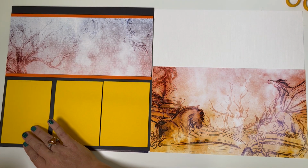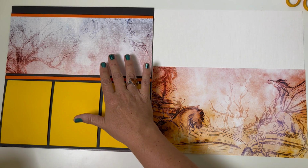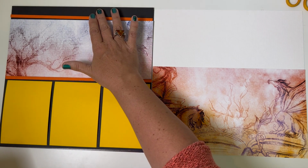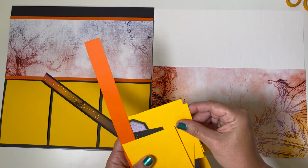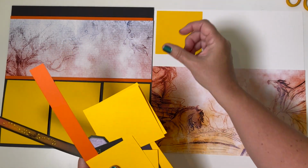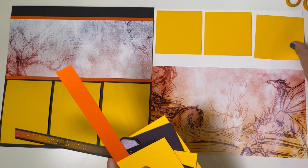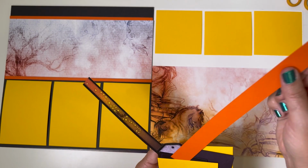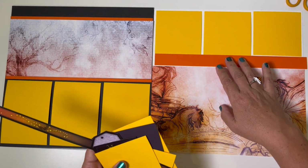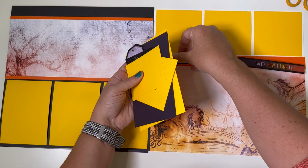Now notice how these 3 pieces fit perfectly spaced across the bottom, and frame them in nicely then with your border. And across the top here, there should be 3 yellow squares. So make sure you're grabbing the squares. And again, the width of the square is 3 3/4, which then allows me to place them in a perfect row across the top. And then we'll add an orange strip. Again, it frames it beautifully with our little title. That's how I like it.